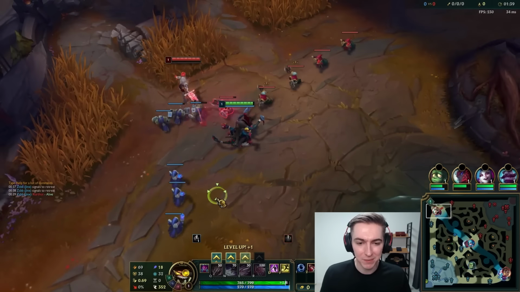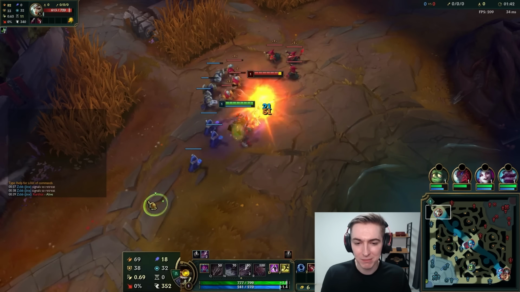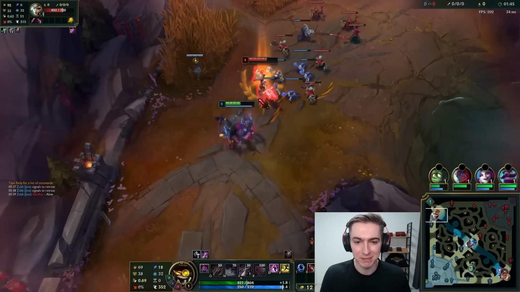I did make a little mistake there, allowing it to get my bone plating, but it did end up being fine because of my approach velocity abusing. So you can see here, I got my Grasp procced, I get my E, auto her, check out my movement speed down below, 352, click away, the movement speed's still there. You still get the approach velocity move speed as you're clicking back, so I'm able to kite her out.